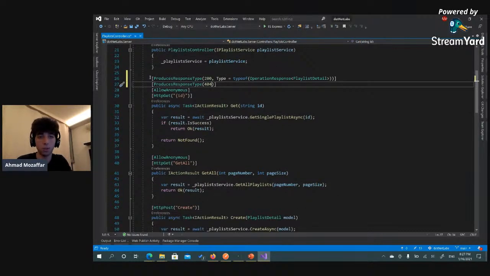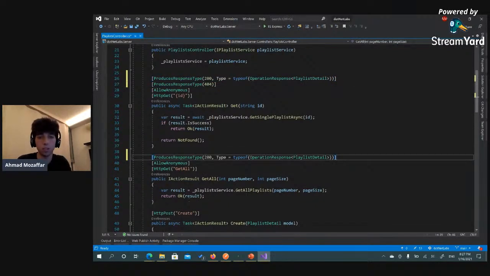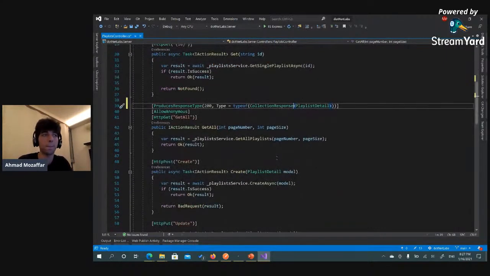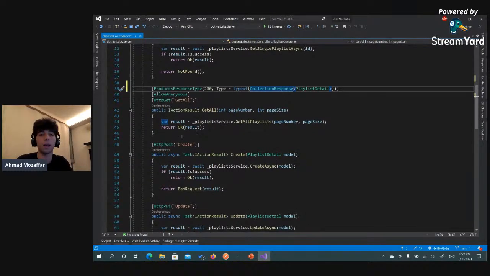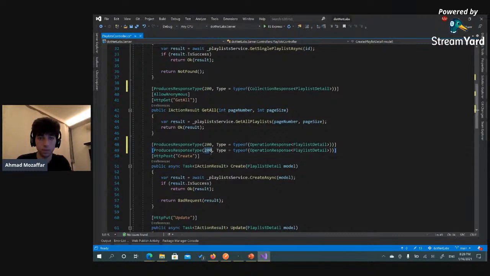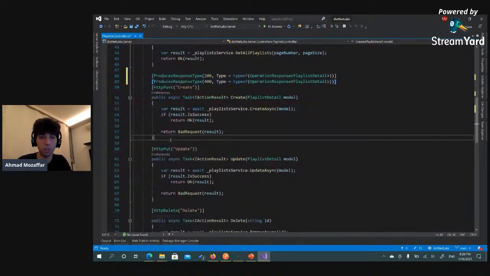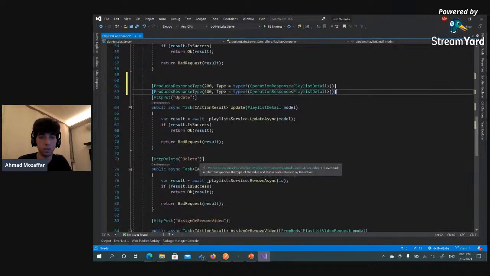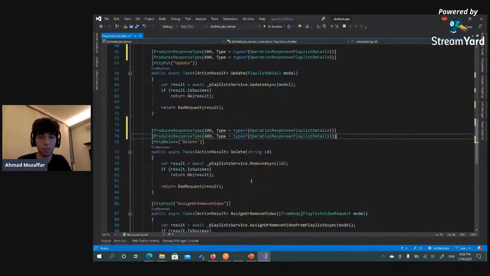Now for the get all, it returns only 200, as you can see, and it's of type collection response of playlist detail. Collection response. This is cool. And for the create, it is playlist detail, and the same, but it's going to be 400, and this will be the same for the update. And for the delete.